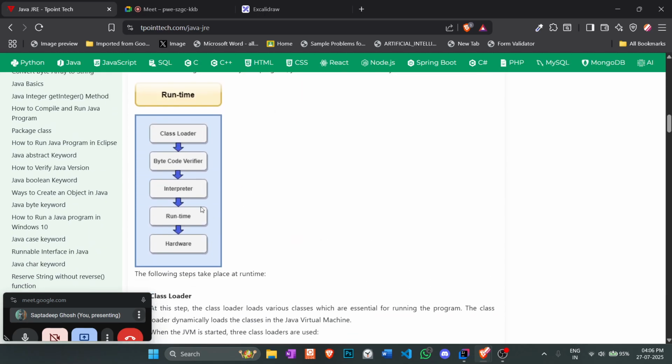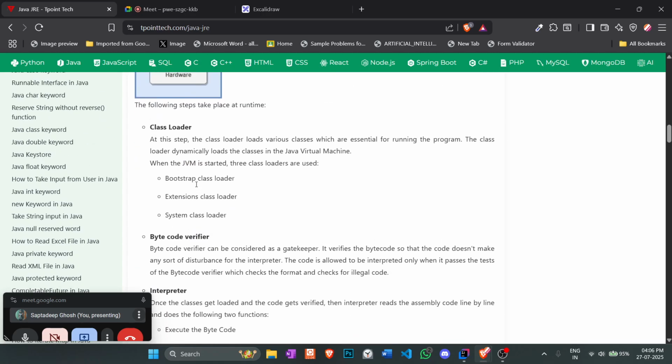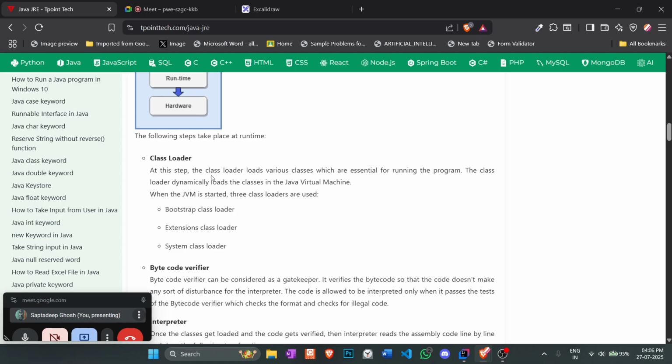First of all, it goes to the class loader. The class loader loads various classes which are essential for running this program. The class loader dynamically loads the classes in the Java virtual machine.